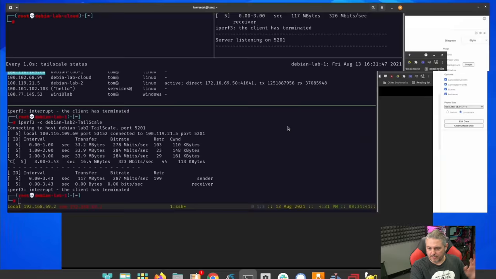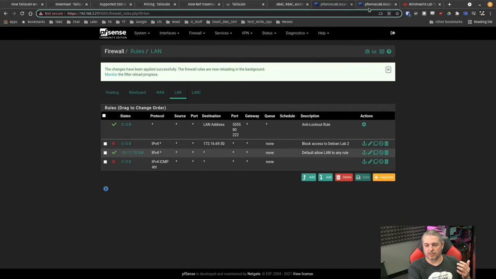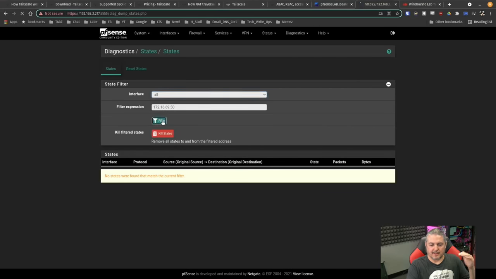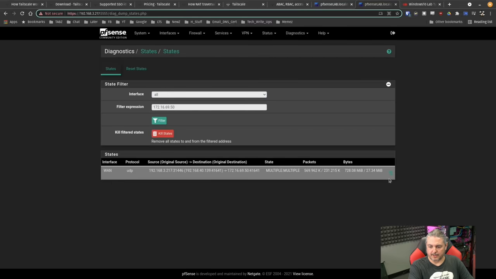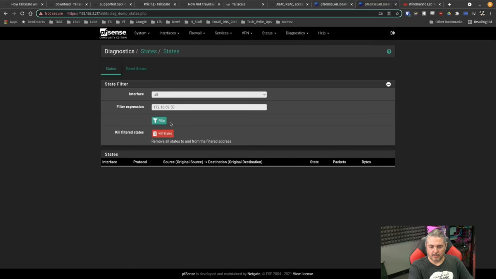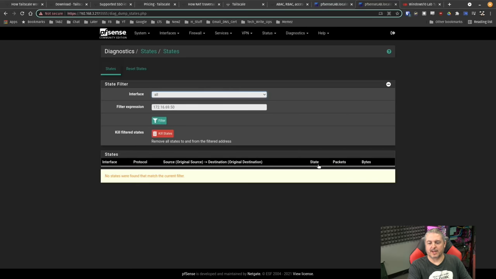And just for those of you that aren't familiar with the way firewalls work, you have states that are created, and we want to make sure we kill those states off. Make sure I'd be able to just kill them like this. There we go. Filter. All right, no more states. Just want to filter them, find them, destroy all states that were between there. And now there is no more way for it to communicate.